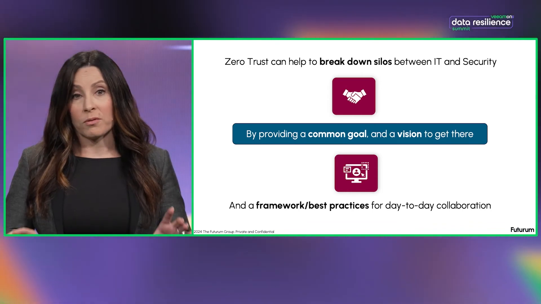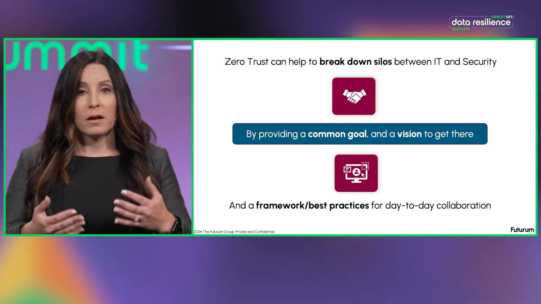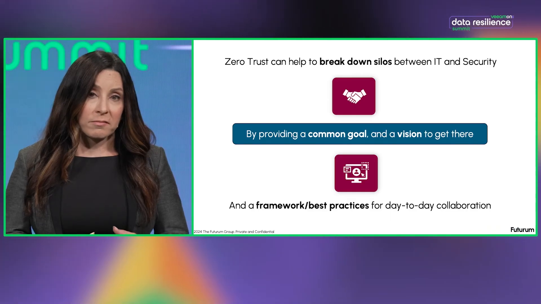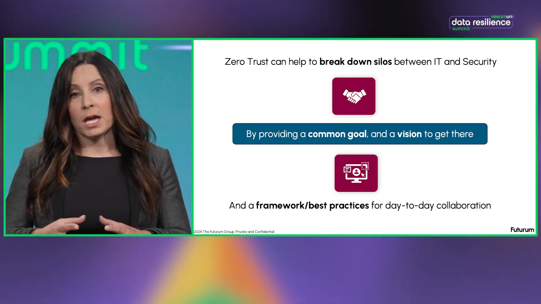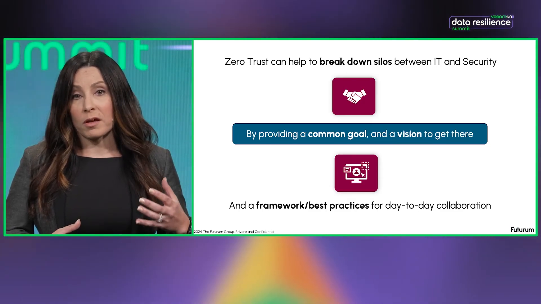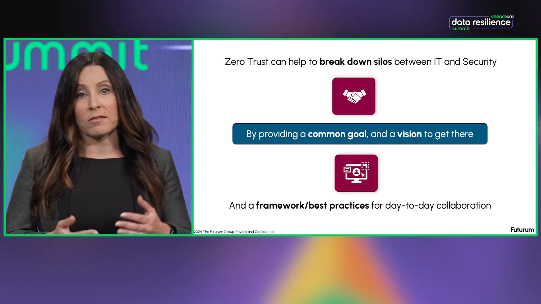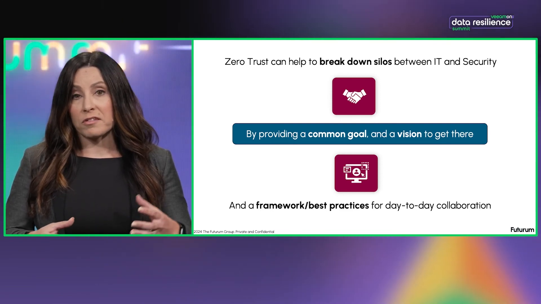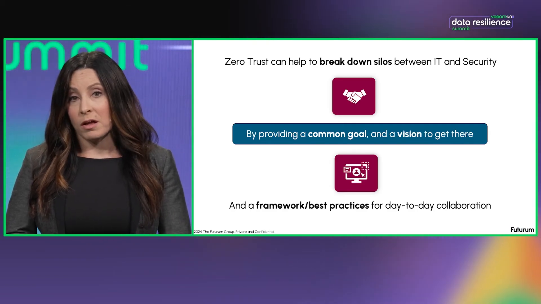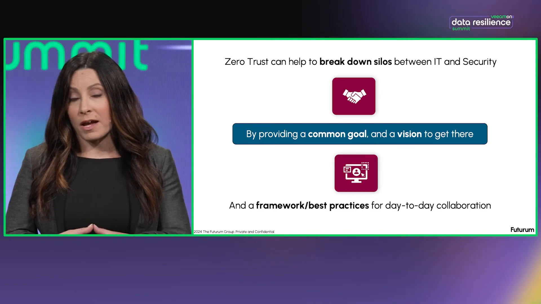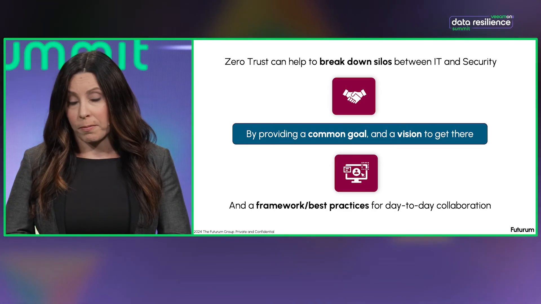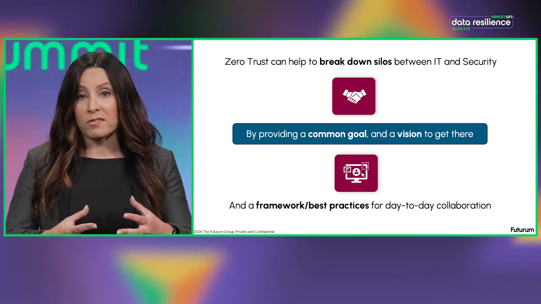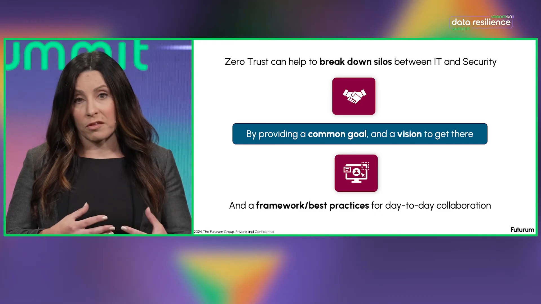Historically, IT and security teams have existed in silos and typically have not engaged until there is an emergency. This remains a problem because it takes time to change such long-standing habits. What zero trust does is provide a common goal and a vision to get there. It nurtures shared responsibility between these two teams, as well as a more proactive approach when it comes to identifying and addressing risks and vulnerabilities, and implementing and maintaining security controls. It nudges IT and security teams toward communication and information sharing as they work together to implement, manage, and refine zero trust architectures on an ongoing basis — and zero trust puts frameworks and best practices in place to truly facilitate that day-to-day collaboration.